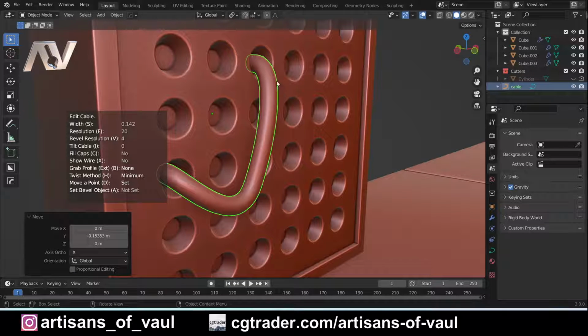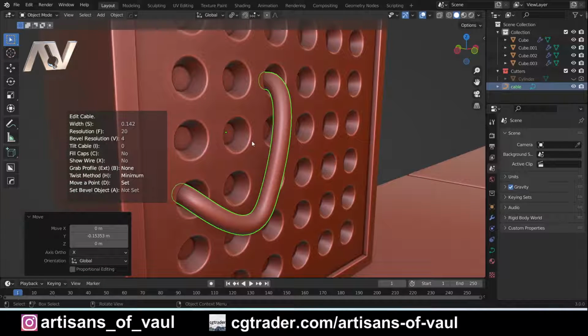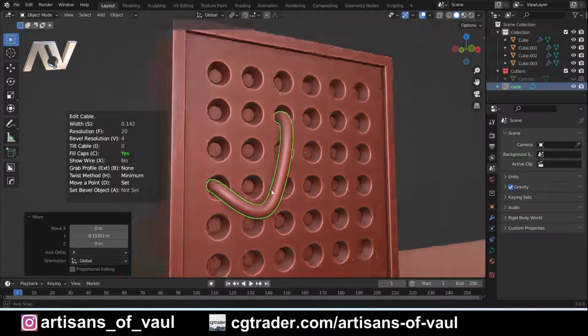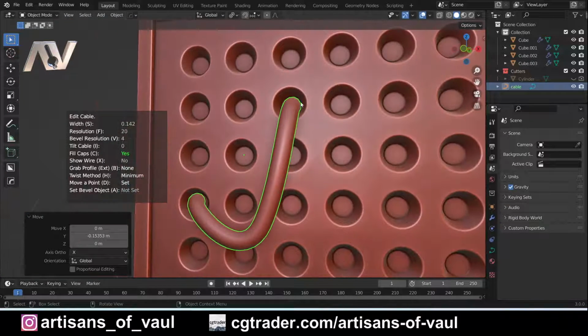The one thing I can't do is press D to make it longer, so that's worth noting. And actually I've just noticed that the fill caps aren't on, so maybe that is something that should be noted. I'm going to press C again to put those fill caps on. Maybe that is something that you need to be aware of. As I say, I have only just recently discovered a lot of these, so I haven't fiddled around with them fully. But great little add-on for something really fast. And they do say in the documentation this is meant as a starting point.